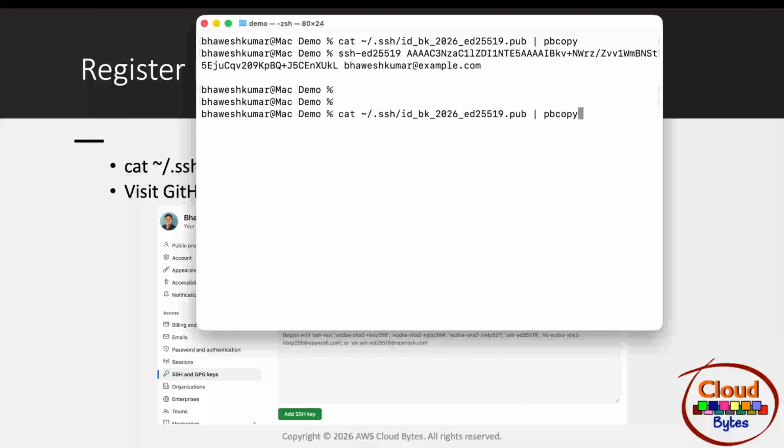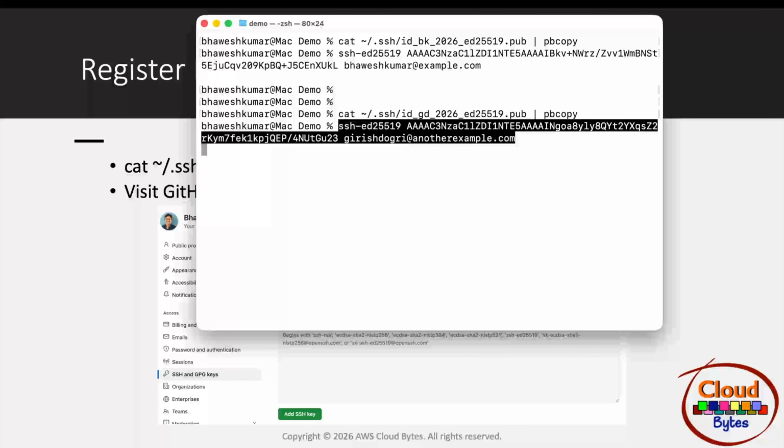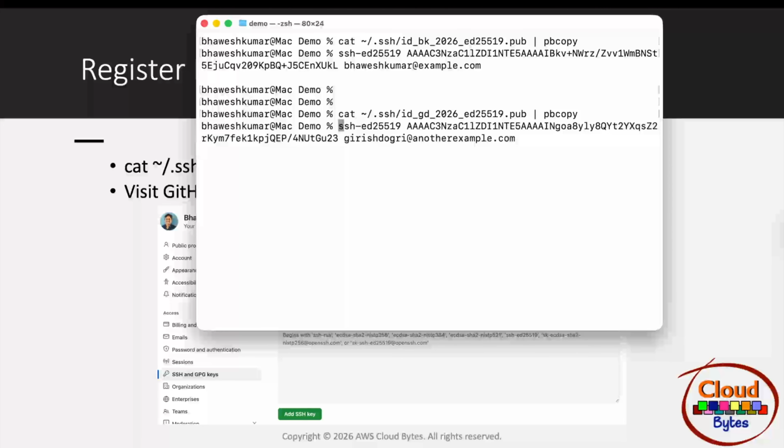But let me show you how to do it for the other one also. This is GD. And then if I paste it, you'll see this is Girish over here. So overall, this is how you will copy the public key, or you can even open the file in a text editor and still copy it.